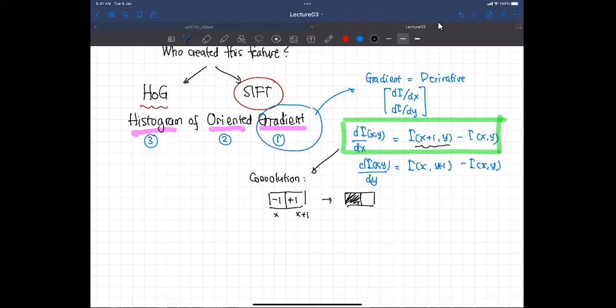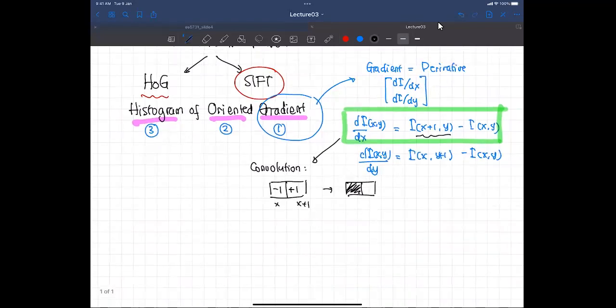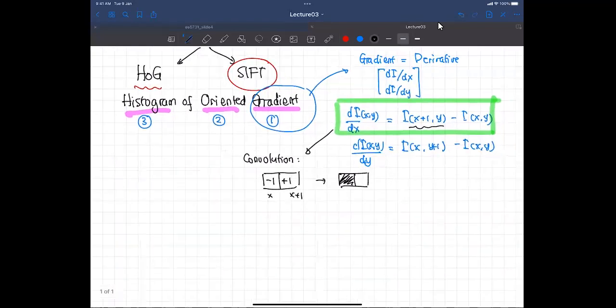operations. And that's why, again, CNN, which is part of deep learning, is very important, because CNN has the masks automatically extracted or automatically estimated. But anyway, if you don't know deep learning, that's fine. Just try to understand that the gradients here can be computed using convolution. That's the definition of gradients.